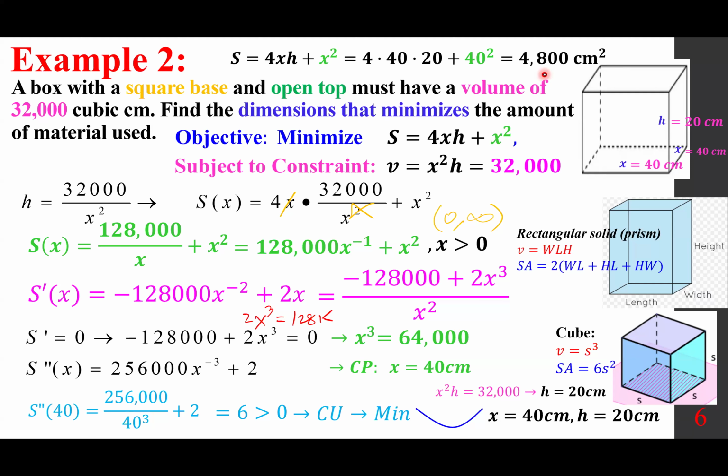So optimization. Besides drawing if need be and defining your variables, you have to come up with two things: the objective function and the constraint. Use the constraint to solve for one of the variables, put it into the objective function to make it a function of one variable. You must come up with the proper domain and take it from there.